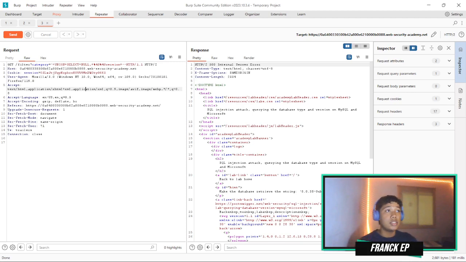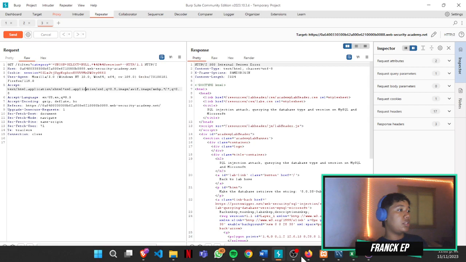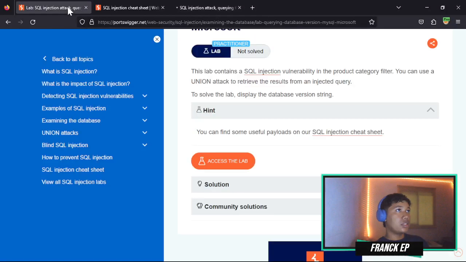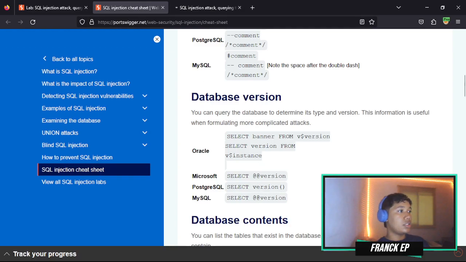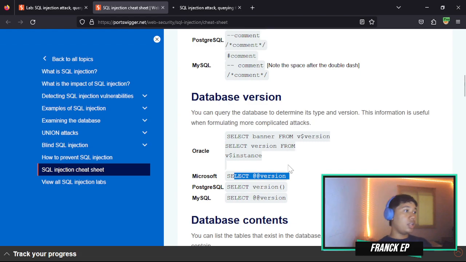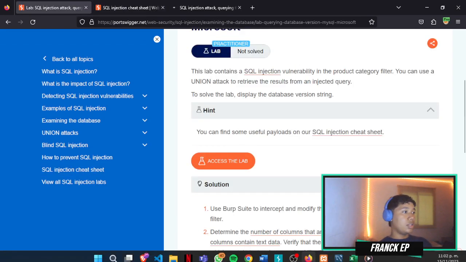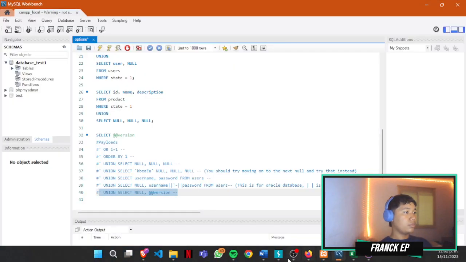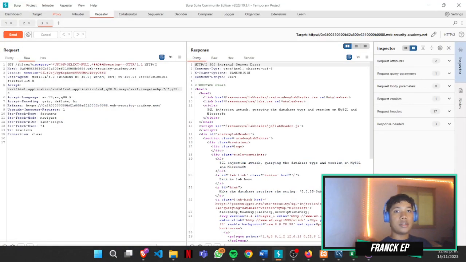In this case, the first version that I am checking here is MySQL. It's the same thing as Microsoft. So, like this laboratory is about Microsoft and MySQL, let's try to run that here.